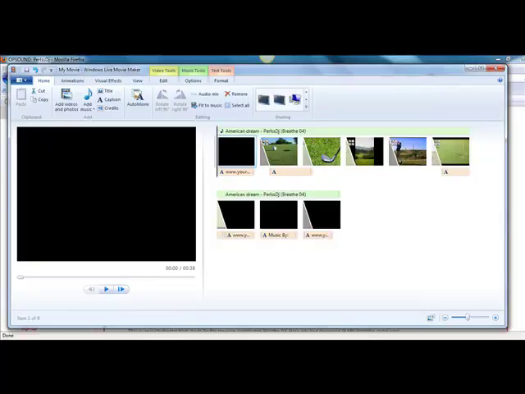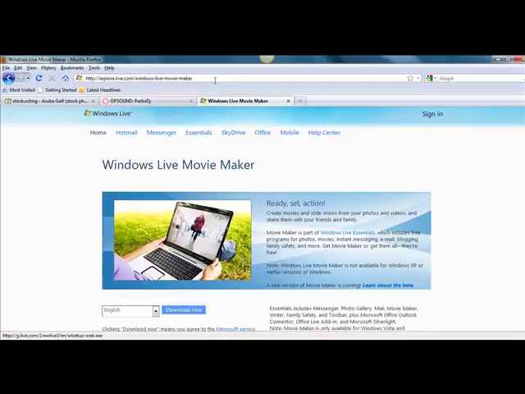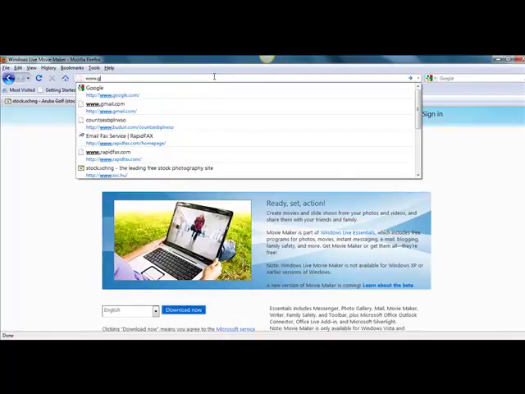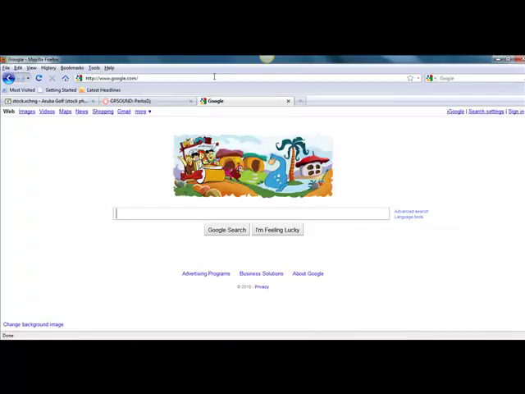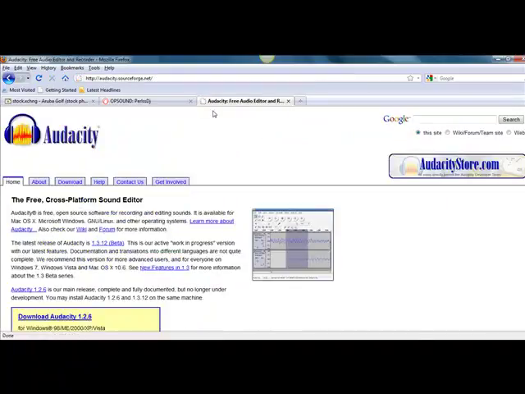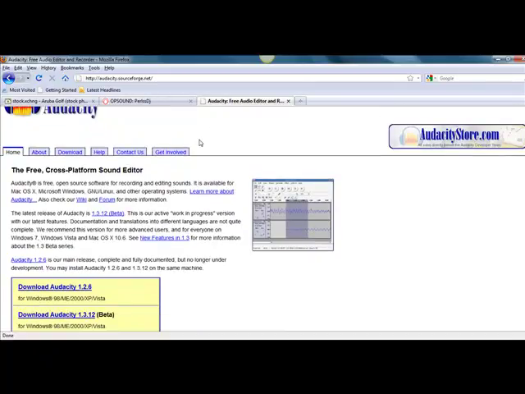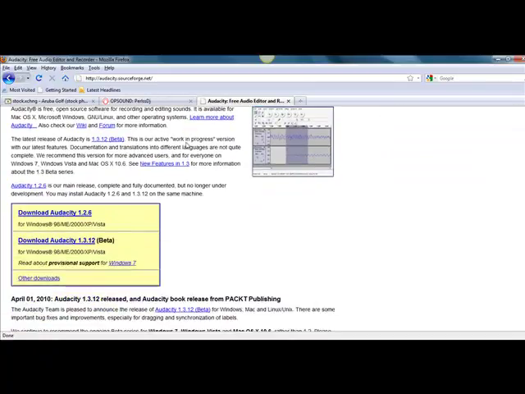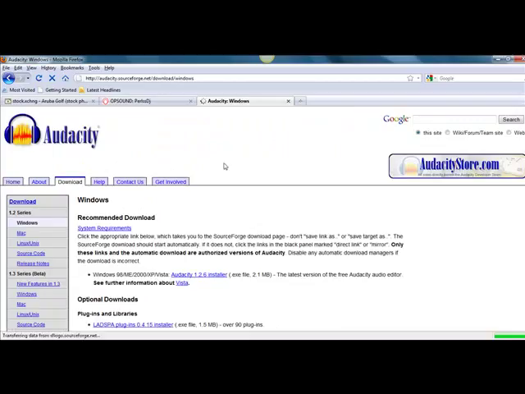And to do that, there's a really cool free tool that lets you record audio through your computer. Just go to Google and type in Audacity. Audacity. So go to Google, type in Audacity, and you're going to want to download this great tool. They have a great version for Windows computers that you can use. So just go ahead and download Audacity.